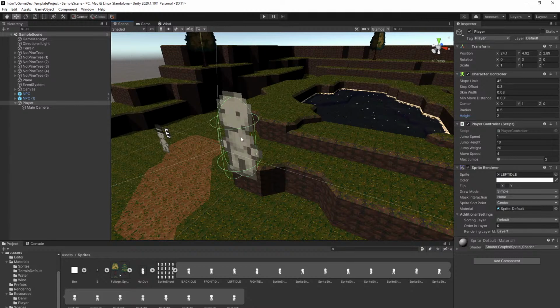Oh, that's fine. The feet are at the right point. That's what's important. No, I mean like in regards to the character controller. Right. Okay. Feel good? Yeah.